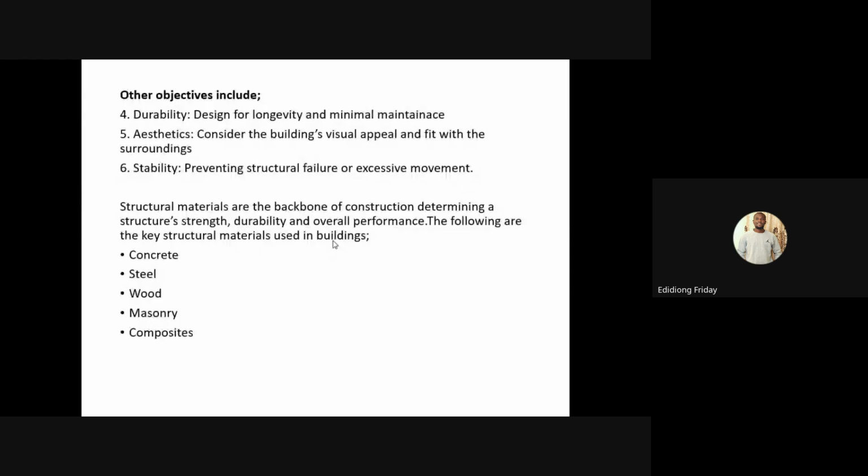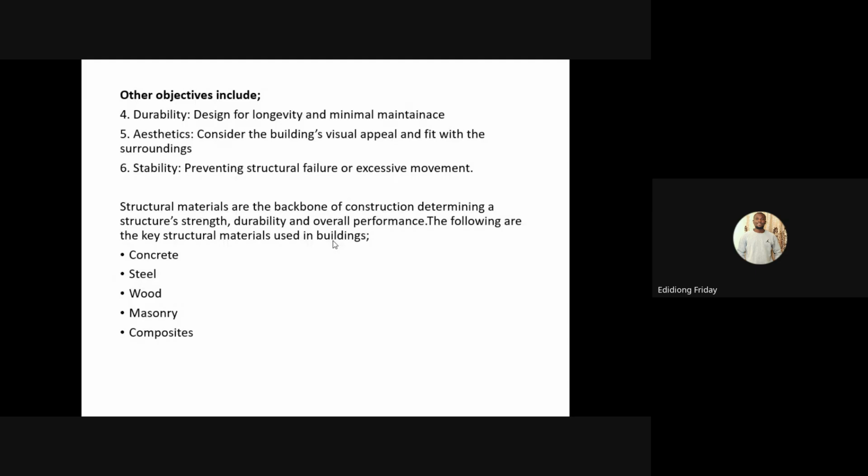Later on in this class, we are going to see examples of structural failures. These failures are most times the result of inadequate or poor design, or poor consultation of the right professionals. If you are building a structure of 2 or 3 floors and you don't engage the services of a structural engineer or get a structural design, trust me, that building is liable to fail in the nearest future.